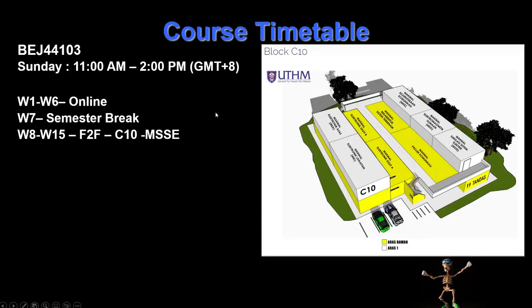So for the full course timetable, our coursework will be conducted every Sunday from 11 a.m. to 2 p.m. The arrangement is as follows: for the first 6 weeks, we will conduct the class online, either synchronous or asynchronous, depending on the situation. For the synchronous case, we will use Google Meet or Microsoft Teams and cover detailed topics about the calculation. For the asynchronous case, I will provide you a video, and by the end of the day, you need to submit some tasks to ensure that you have watched the video and understood its content.